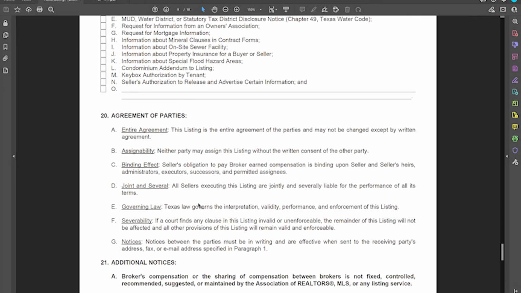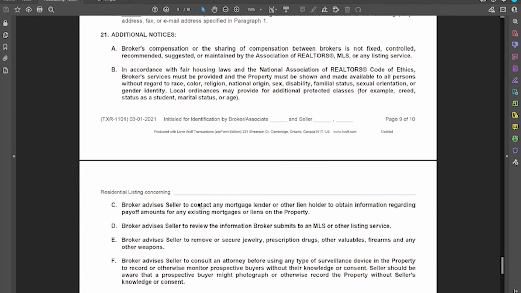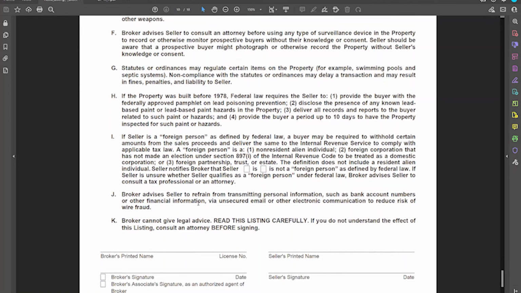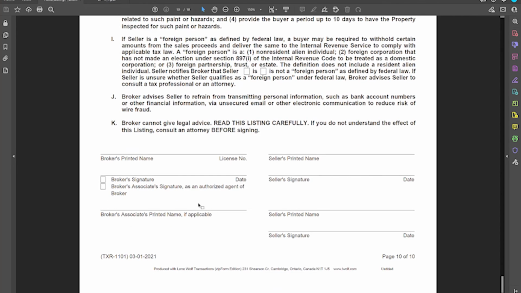And so then finally, we get into these. A lot of this is just fine print, talking about wire fraud, talking about how if you are a foreign person, as defined by federal law, that's required to be disclosed at this time, and then you will put your signatures here.